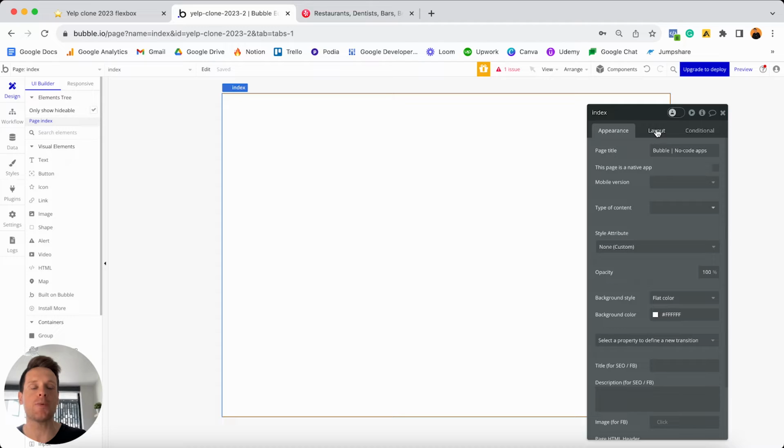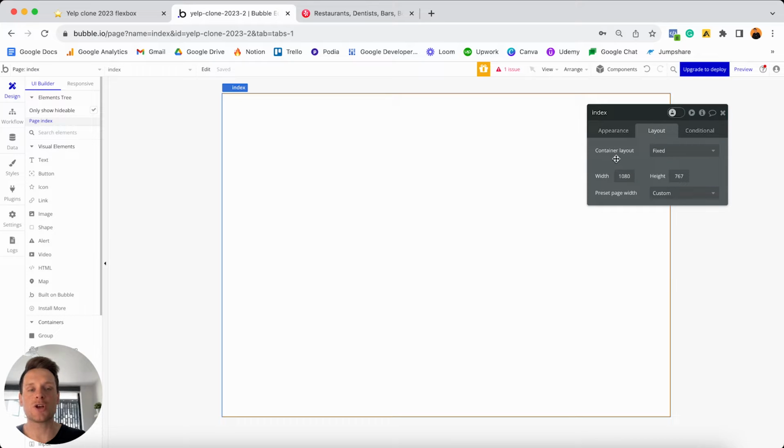And if we were to open up this layout tab, you'll see this option here known as the container layout. Now, whenever you add a new page into your app, this is the first thing you'll need to change. The container layout just determines in which order elements will be placed on your page. Because when you think about it, a page is like a big container. It's one of those big Tupperware boxes, and you're going to stuff a whole bunch of elements inside of it. So it's going to be housing all of those elements, which is why it's known as a container.